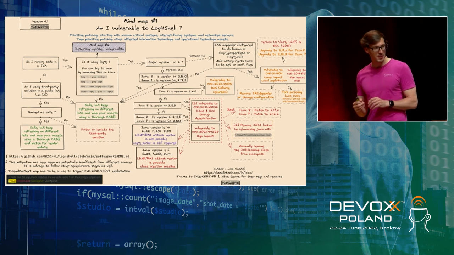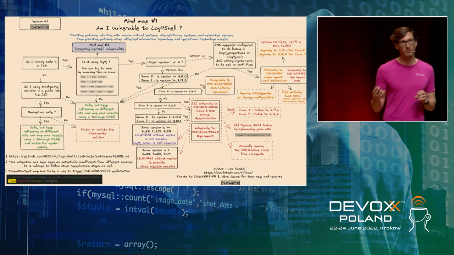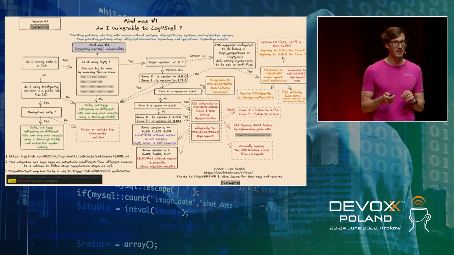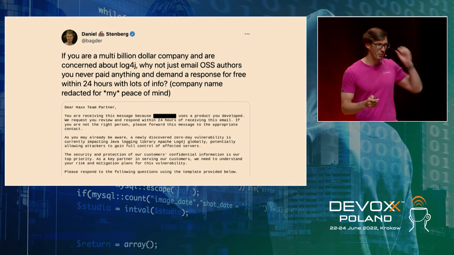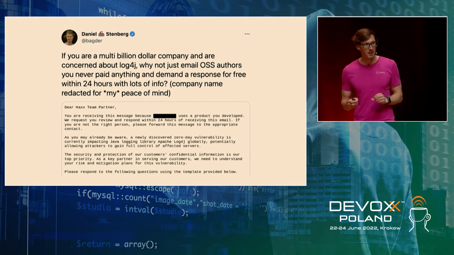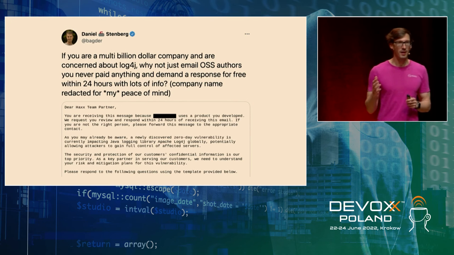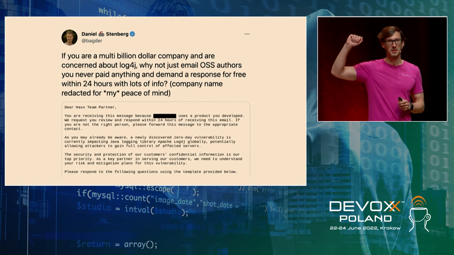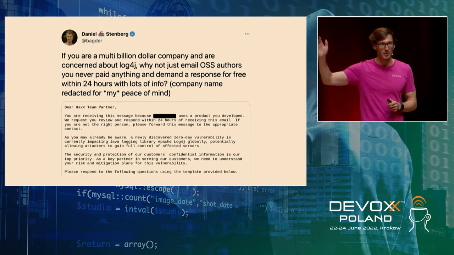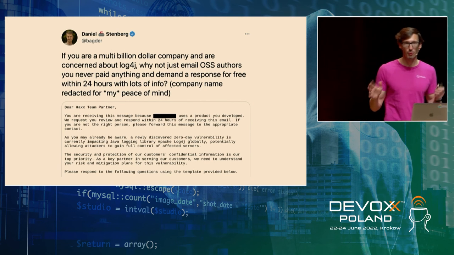A lot of companies especially were a bit lazy, and just wrote to their vendors and said, like, are you vulnerable, and tell us if yes. Which led to very funny tweets like this one. I'm not sure if anybody has seen that, but the author of Curl, Daniel Stenberg, what language is Curl written in? Anybody knows? Plain old C. So not a JVM thing, so it definitely has nothing to do with Log4Shell.